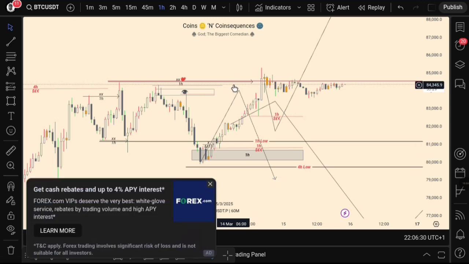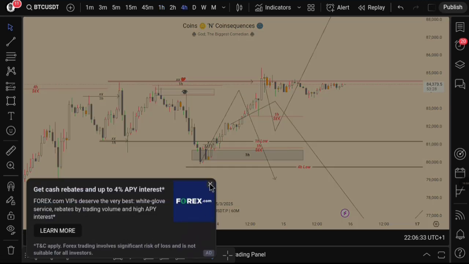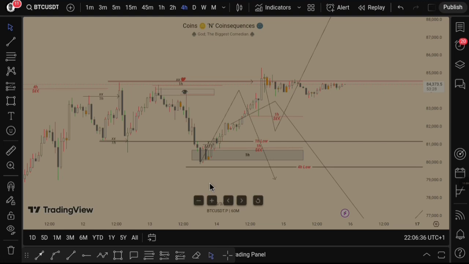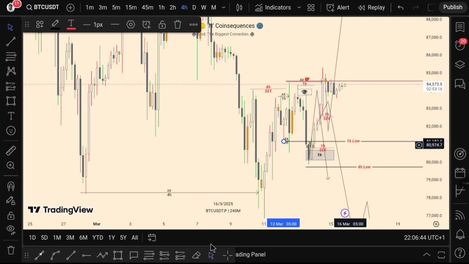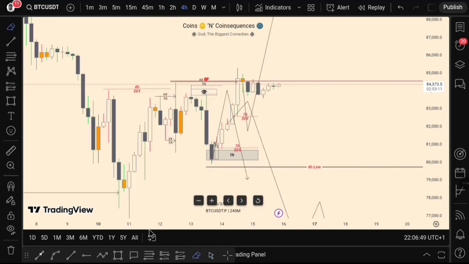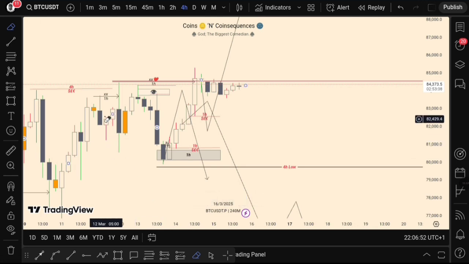Then that aside, if you go to 4 hours time frame, we are going to see another structure being formed. Now 4 hour time frame, let me delete this 1 hour low and the likes, please. Excuse me. Okay, so sorry. Okay, so let me delete this. I think I've made my point already.